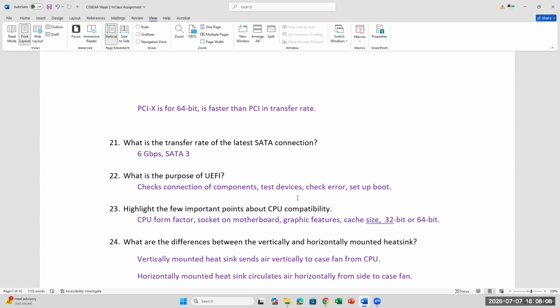So through that, you would go through, and sometimes when you fix these things, one broken thing can take you hours, or one broken thing can take you minutes. It depends. As you build experience, you're going to test the device a little quicker. So check for errors, check for setup boot. Tomorrow, if we have time, you're going to make a boot disk too. I'll teach you how to do that.